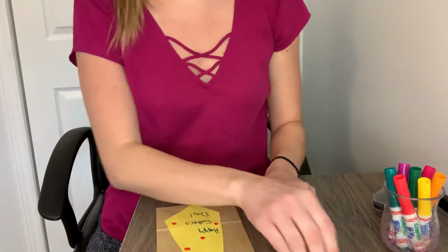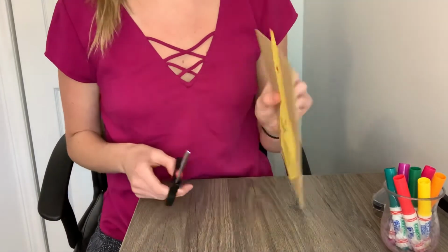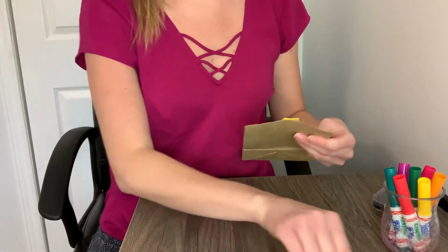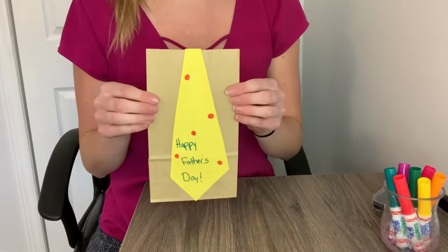So I made mine a little bit big. I might just cut off the top there. It's just a tiny bit too long. Good. All right, that's what we've got so far.